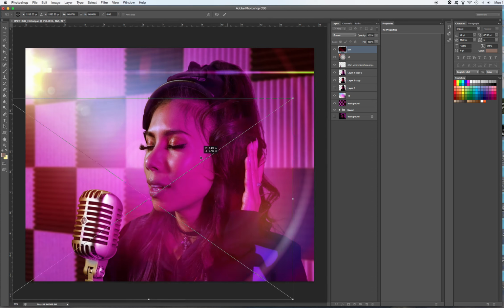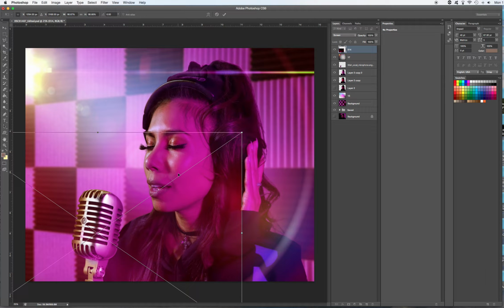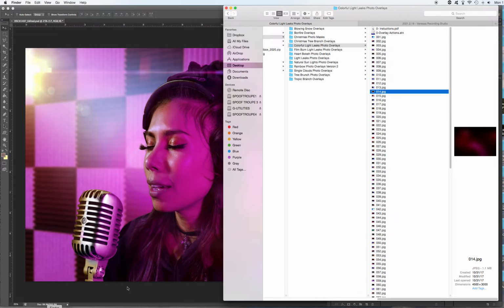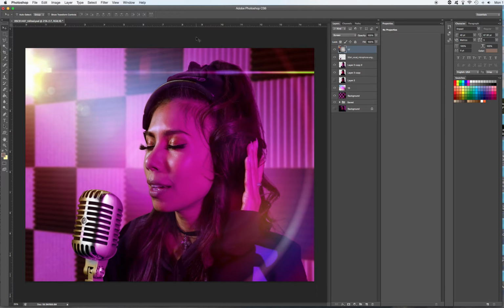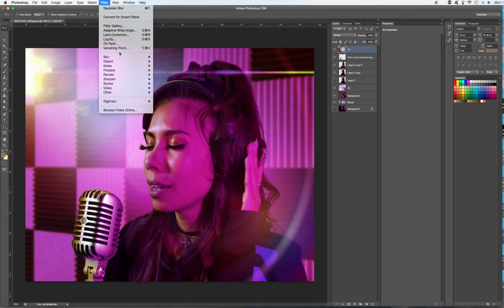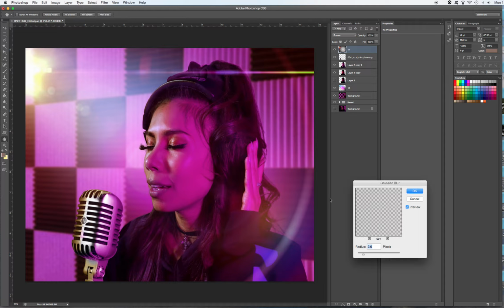Well, it's a little bit more reddish, but it's kind of purple. So I'm just going down until I find... Actually, you know what? This layer, I should put Gaussian blur on that one too. Maybe I didn't put enough. Filter, blur, Gaussian blur. Put a little bit more blur on it. Yeah.